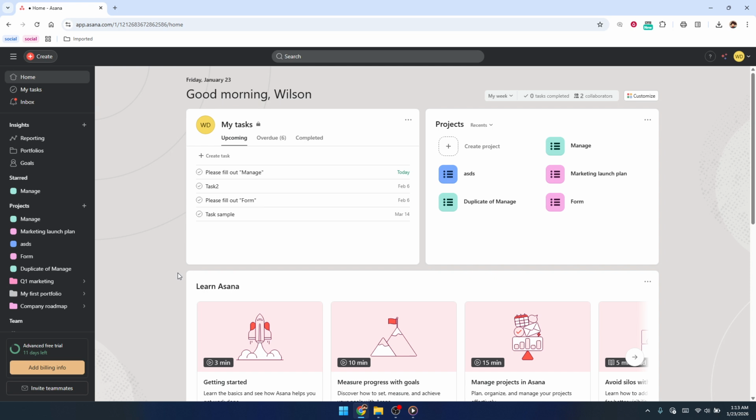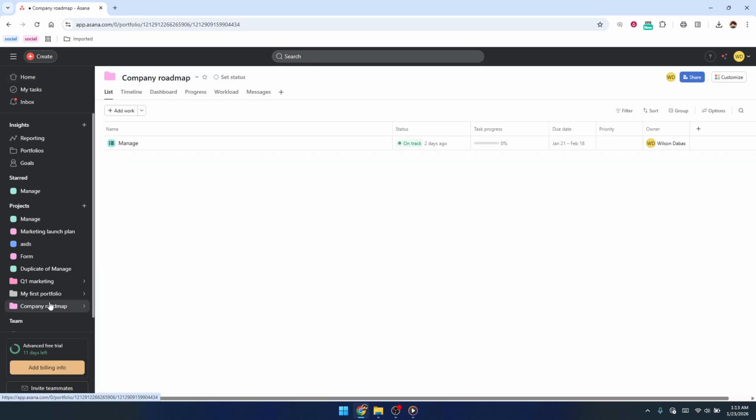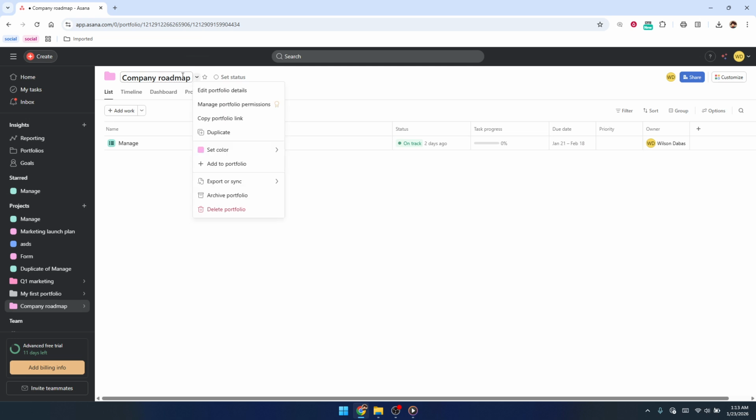First, open the Asana project that you want to sync. Make sure you're in the correct workspace and looking at the exact project whose tasks you want to appear in Google Calendar, because the sync works on a project-by-project basis. At the top of the screen, you'll see the project's name. Next to that name, there's a small drop-down arrow. Go ahead and click that arrow to open the Project Options menu.